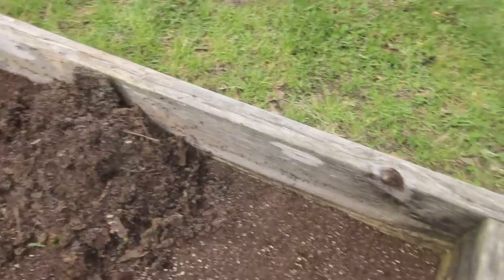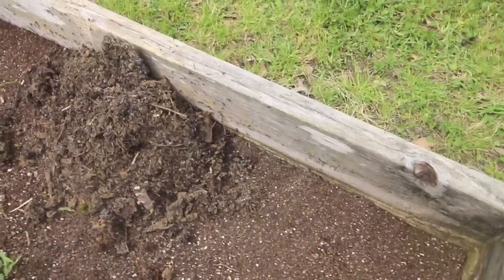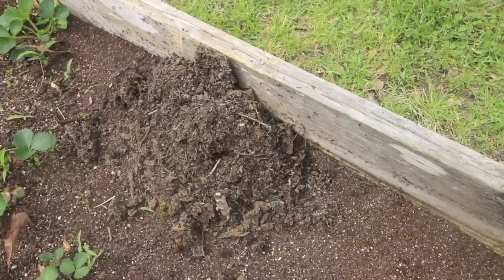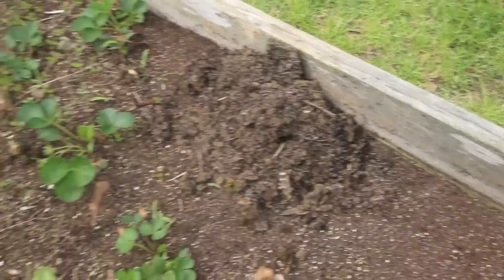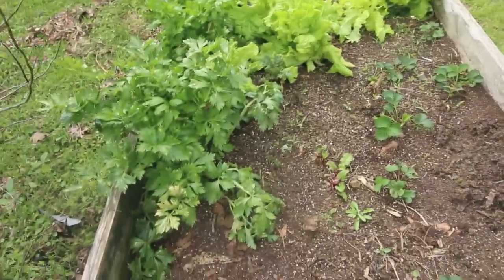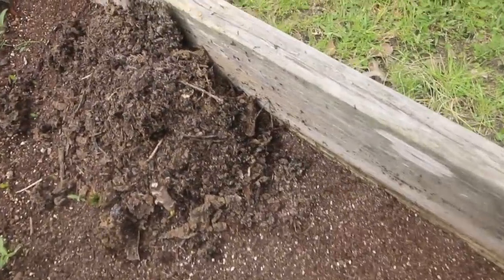In a little while, this whole thing might be filled with ants everywhere. Like everybody's gonna come out to the party, and eventually they all just leave. The ones that are still alive go on into the rest of your yard and find another home, which is what you want as far as your food is concerned. You don't want to put anything chemical on your beautiful celery and salad and strawberries. We'll be right back to show you how it turns out.